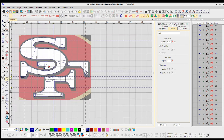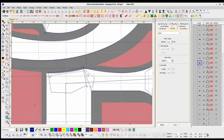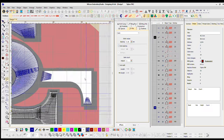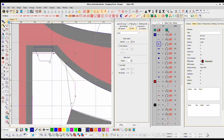And then this is where the thinking part really starts, once I start bringing in my run stitches, because I want to know what goes first, what goes second, and so on. Here we'll just fast forward, but I'm just working on my sequence and making sure everything is flowing the way it's supposed to be.